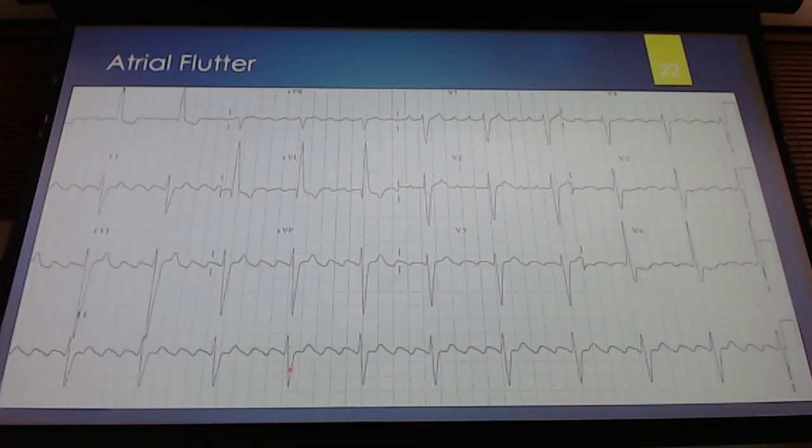The really confusing one, and what we see more often, is when you have a 1-to-1 block. 1 atrial depolarization, 1 atrial flutter, and then 1 ventricular. 1 atria, 1 ventricular. Those are kind of the trickier ones. But this is a 3-to-1, and by looking at this, you could think, well, this is my T, this is my P, but if you have something coming up like this and another beat in between there, certainly this patient may need some labs, but these are what we call our flutter waves.